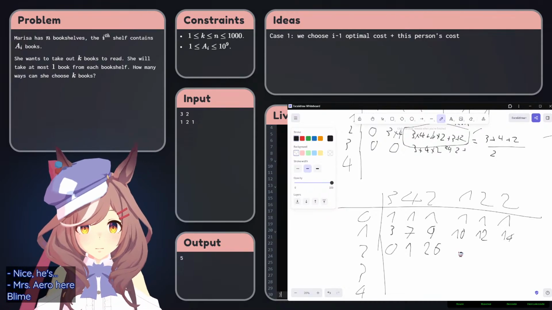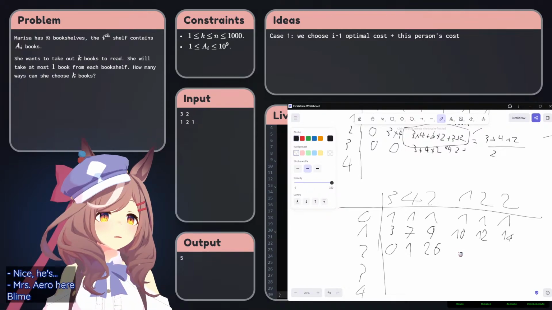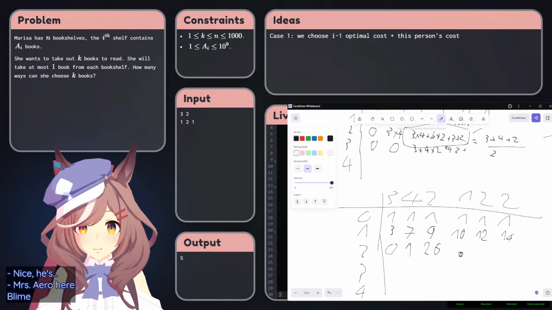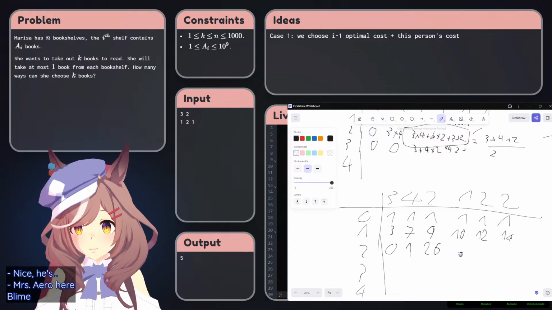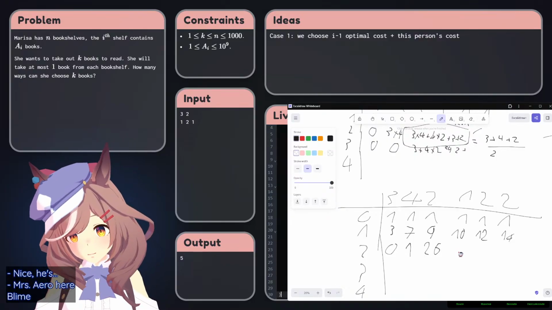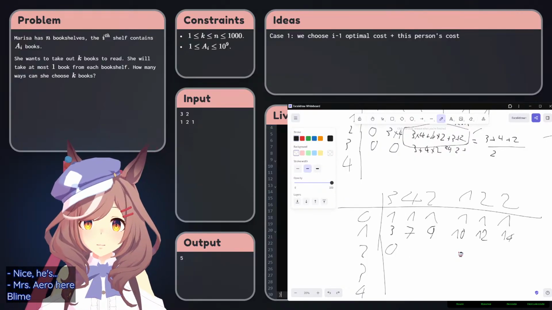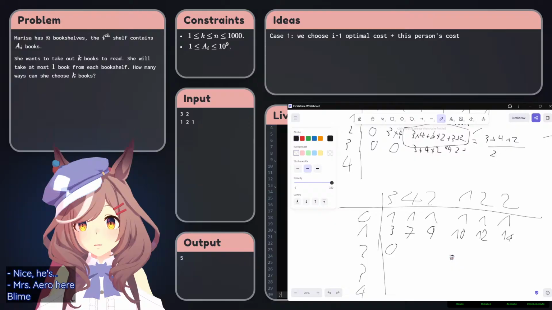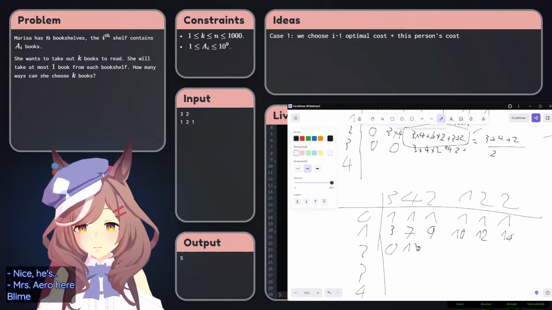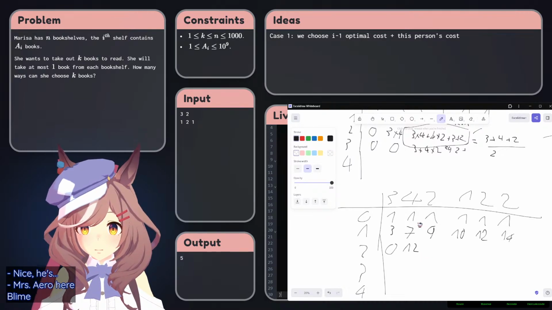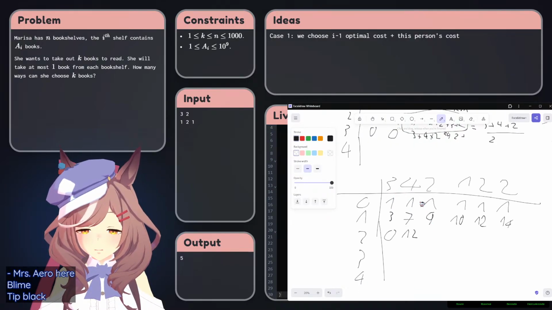Yeah, it's 12. Okay, 12 multiplied by 3.